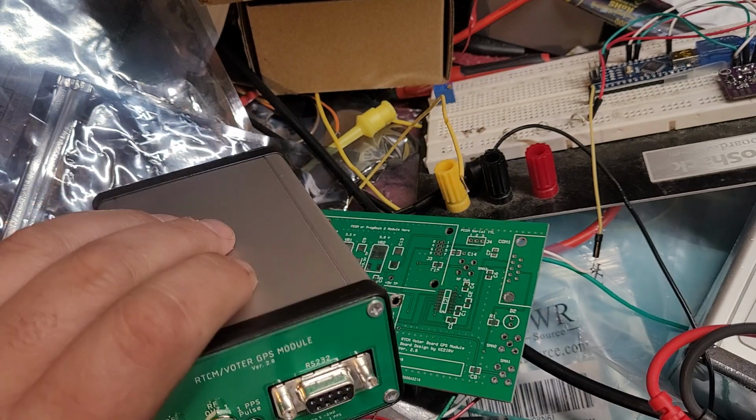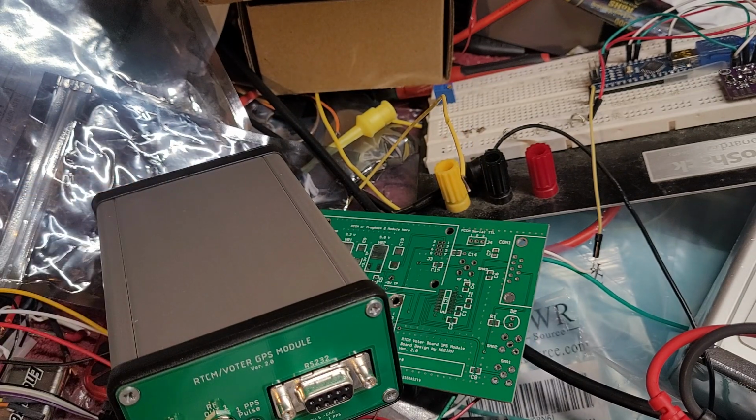I will hopefully be posting a video of doing a drive test with this in the near future, and listening to the simulcast overlap, and we'll go from there.